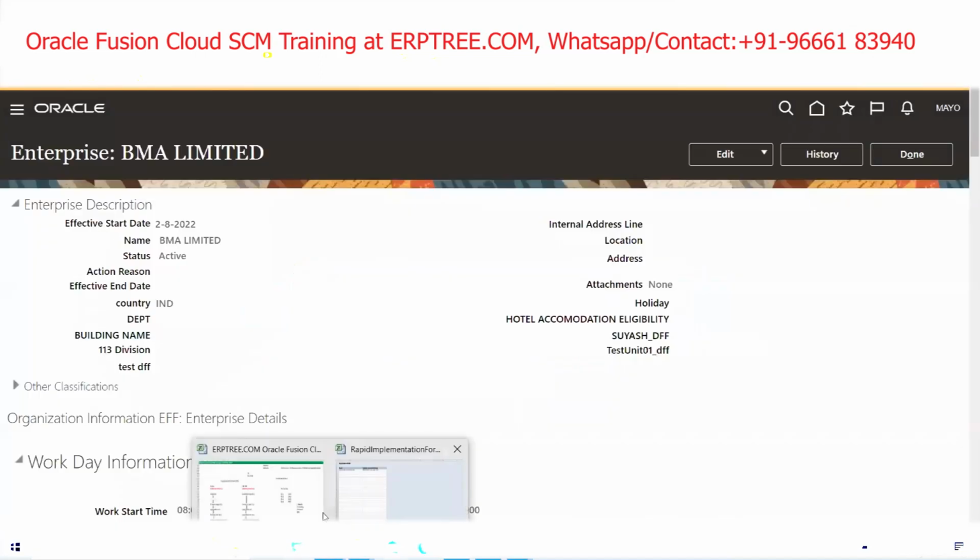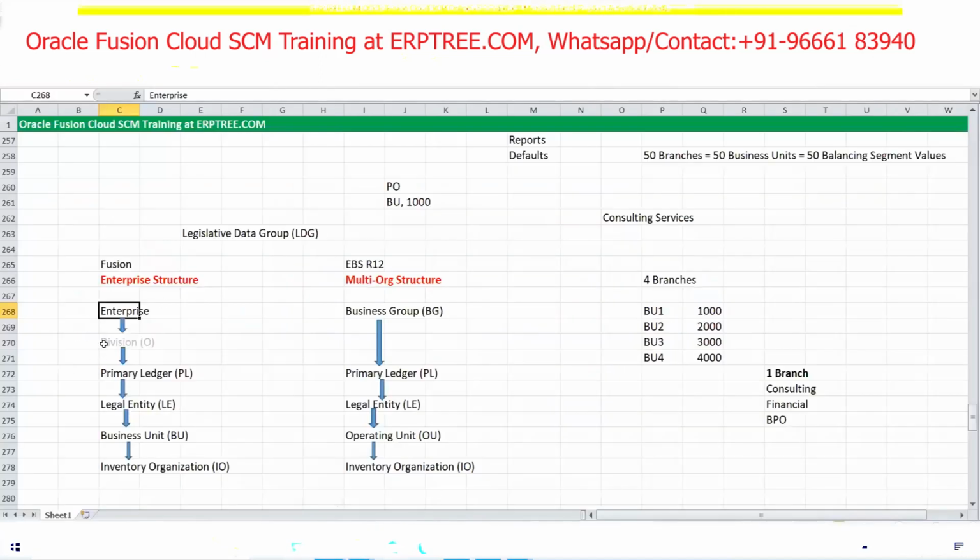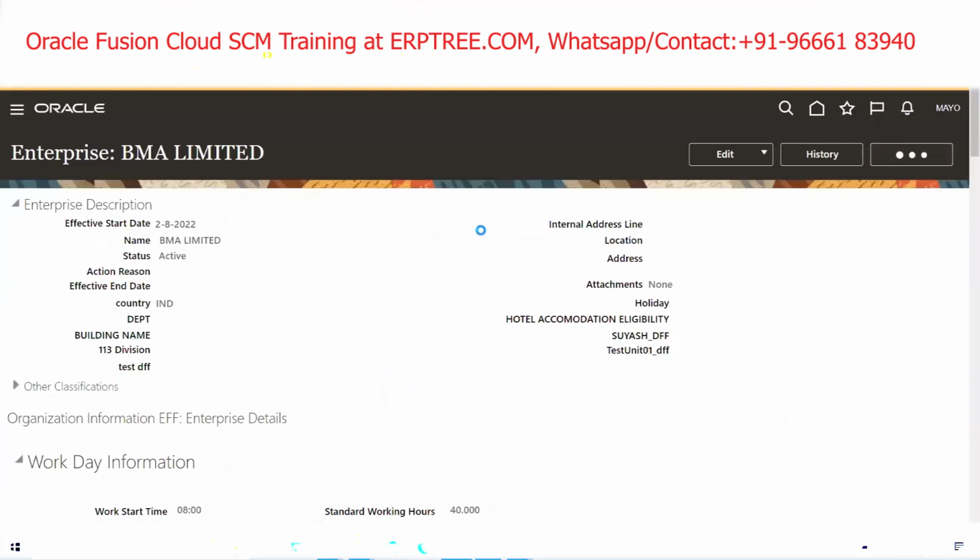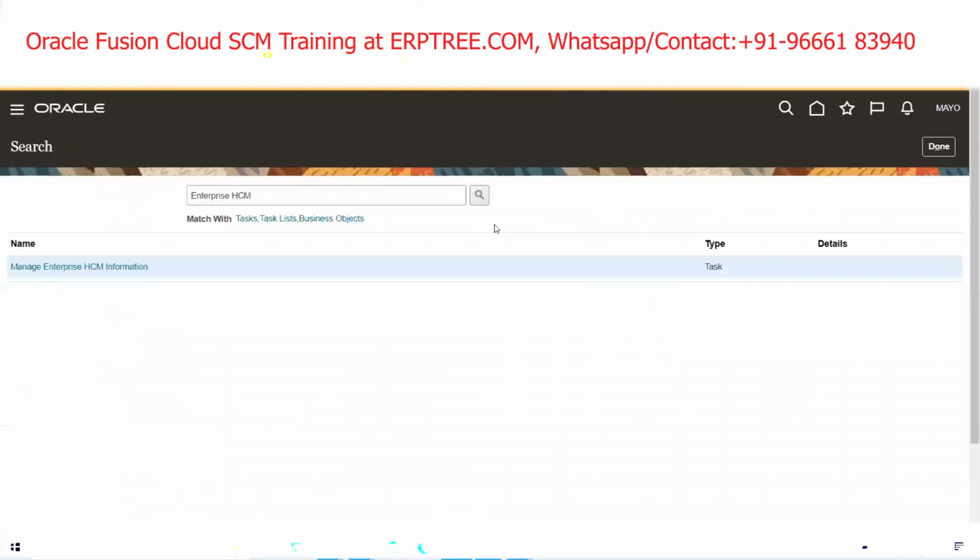And already we discussed divisions. Divisions completely optional. You don't see the implementations as somebody is using the division as a part of enterprise. If you want to include, you can include. But the best option is you may use division as a part of segment, chart of account segments, so that you will be able to record all the transactions division wise along with the other segments. We'll see how division can be created.